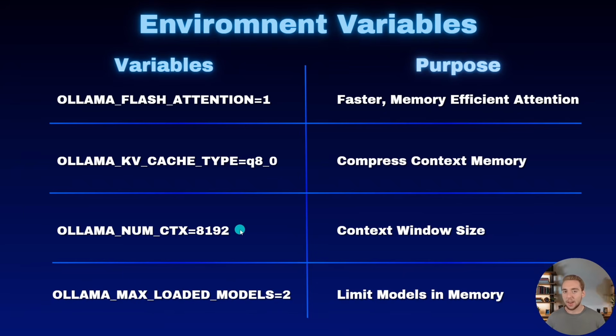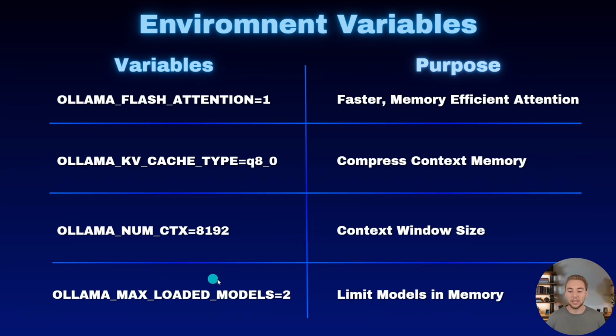And so just keep that in mind. I see people miss this a lot. And then the very last environment variable, probably the least important out of all these four. But if you're running a lot of different large language models at once and you're trying to shove them all in your GPU, a lot of times you can have issues.